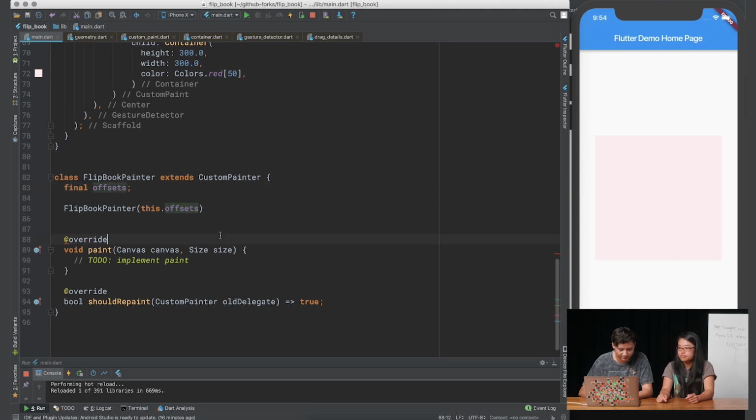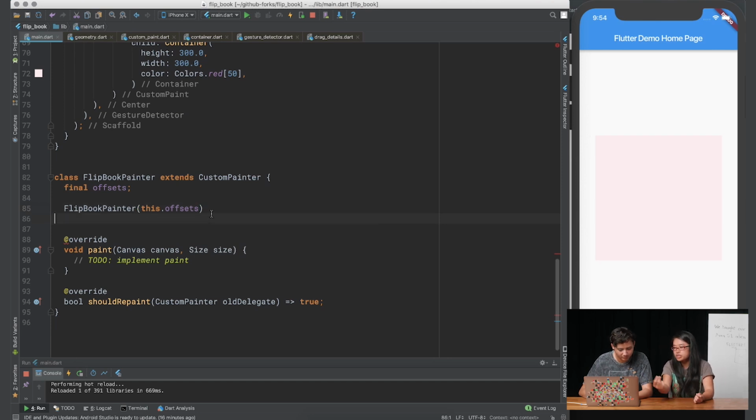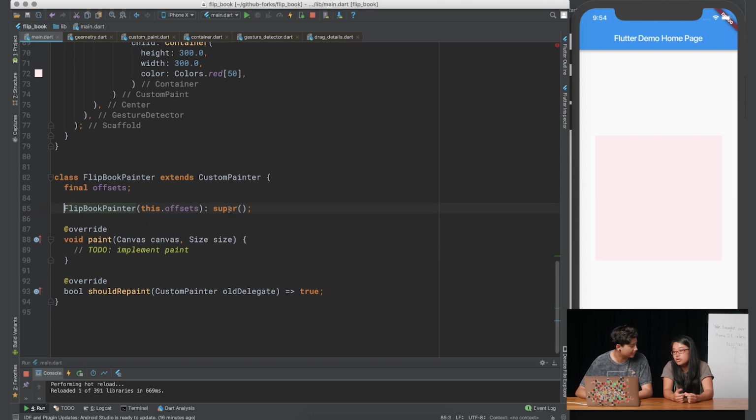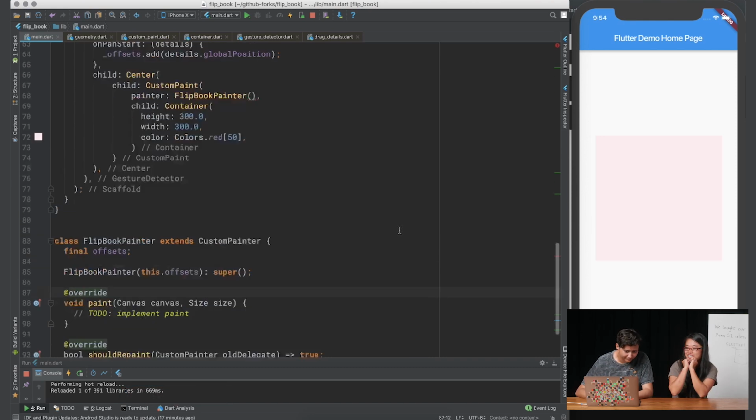That makes sense. All right. Yeah, cool. There we go. And do we need to call super? No, we don't actually. I mean, yeah, I guess we do because we are extending CustomPainter and we don't know what they're doing. We can take a look to see. Right. We might as well just do it. It looks like it doesn't actually need anything special. The super. Oh, okay. Usually I don't. I always forget to call it. All right. Coding practice right there.